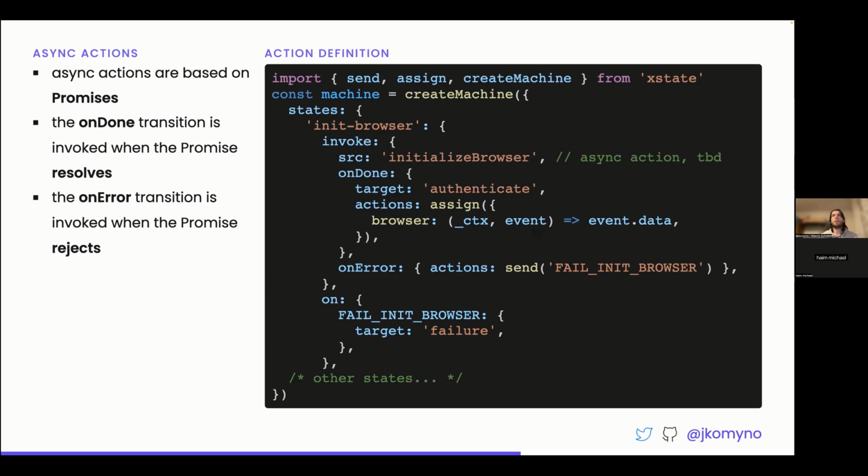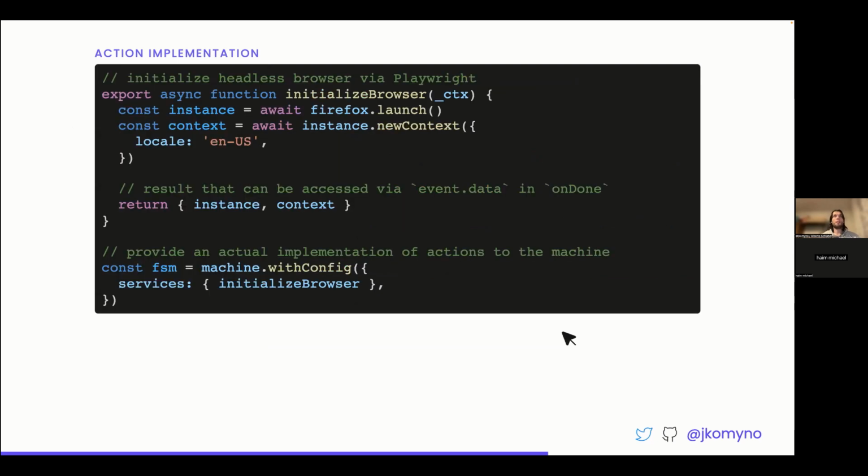event.data. And when the promise rejects, we enter this onError area here, and we send an event called fail init browser. And this event is then defined down here, where we see it just targets the failure final state. And the implementation will look something like this.